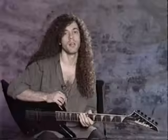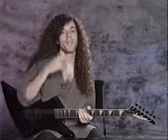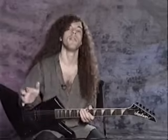Picking for me is a very touchy subject because I basically don't really have a clue what I'm doing. I don't have a set pattern that I use over everything, which I kind of like about my playing, because then everything I play tends to sound different. I use a different picking pattern for almost everything I do. So when I play a fast run, it might sound a little bit different from another fast run because I don't alternate pick everything the same, or I don't up, down, and down, down, up pick everything the same. I have different patterns that suit each lick differently.